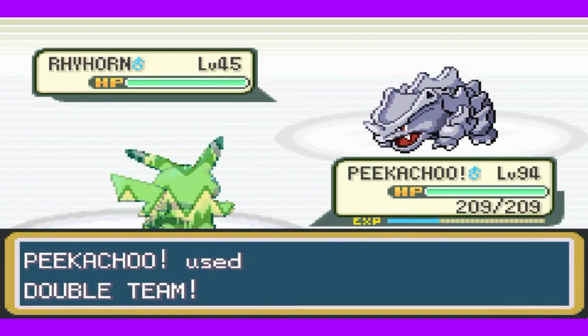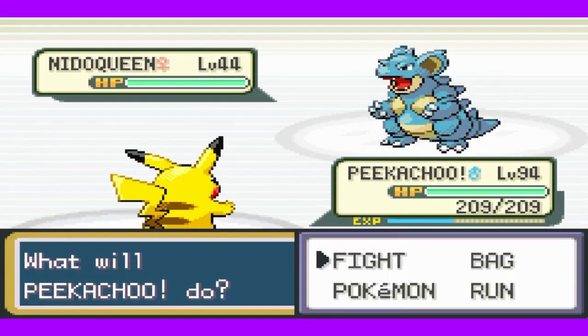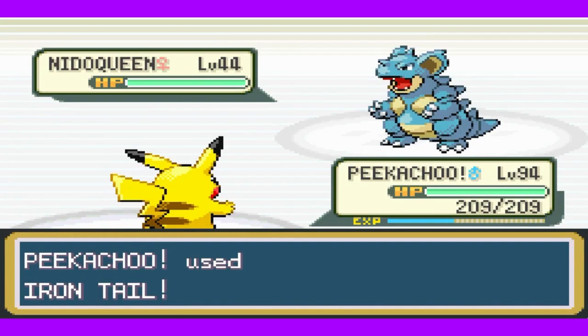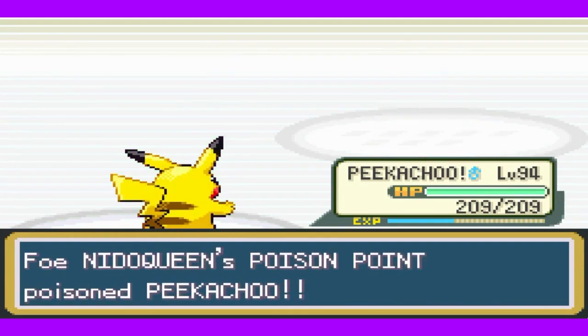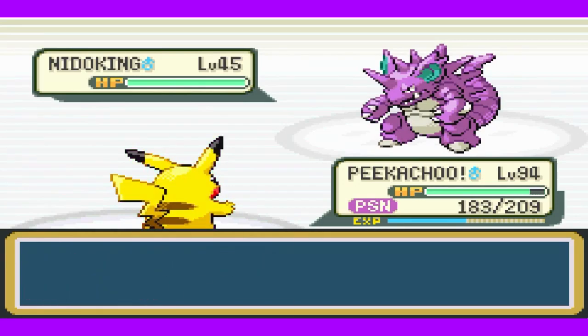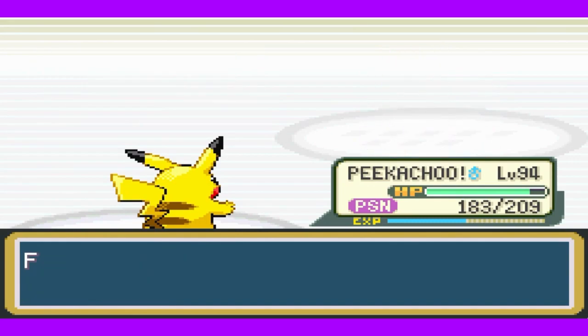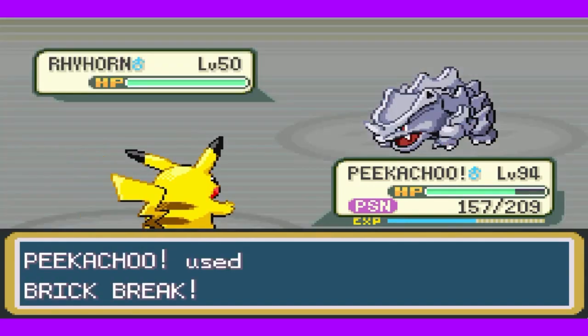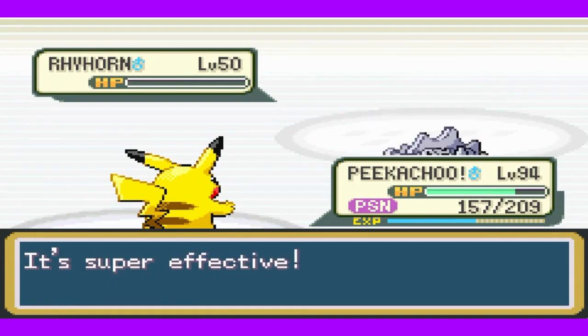Okay, third time's the charm. This time I maxed out my Double Teams before taking out Rhyhorn and Dugtrio. But it turns out that didn't matter, because Iron Tail never missed this time, allowing us to one-shot both Nidoqueen and Nidoking with no resistance, except for getting poisoned from Poison Point a third time, and take out the second Rhyhorn with one more Brick Break. Huh, I guess it just came down to luck.